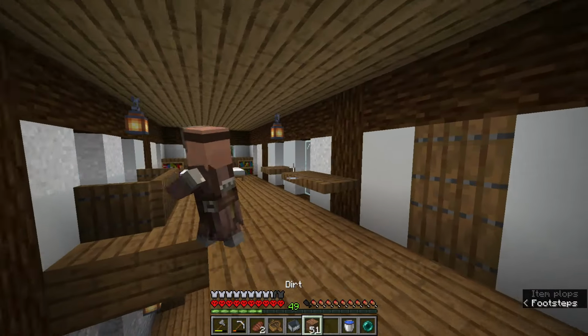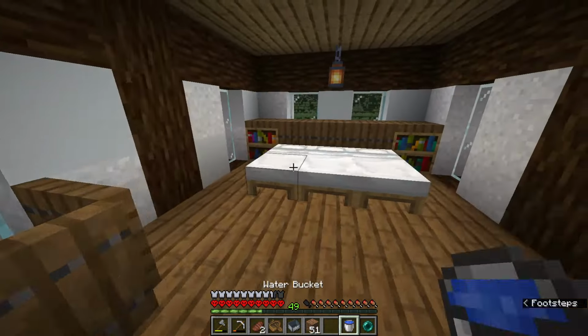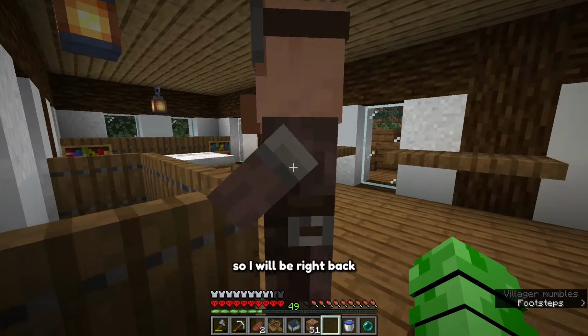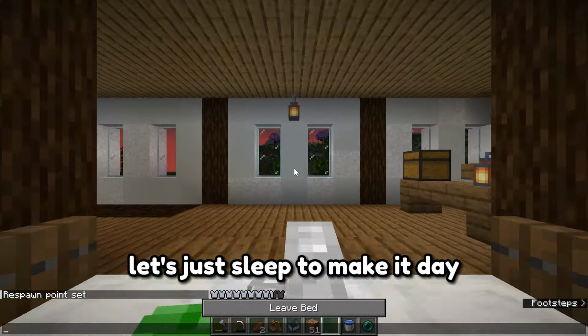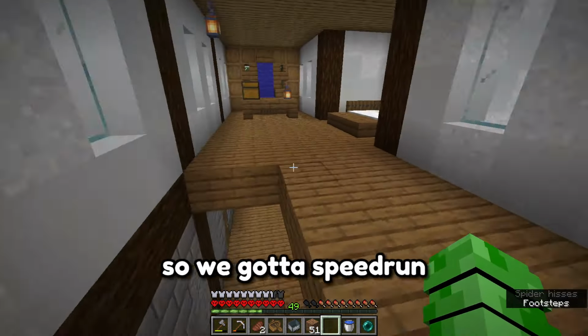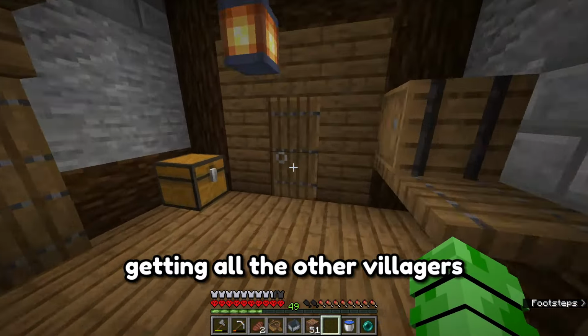So welcome to your home, buddy. This is your new home. Look, there's some beds here, you can sleep. I'm gonna be bringing your friends. Okay, so I will be right back. All right, let's just sleep to make a day and then we can get the other villagers. All right, perfect. So we gotta speed run getting all the other villagers before it's night.